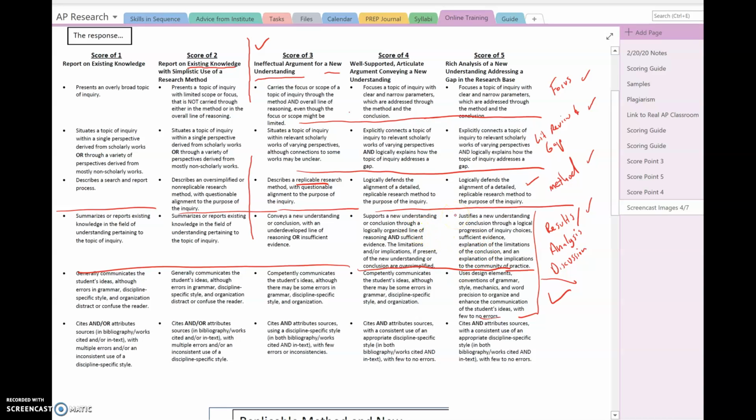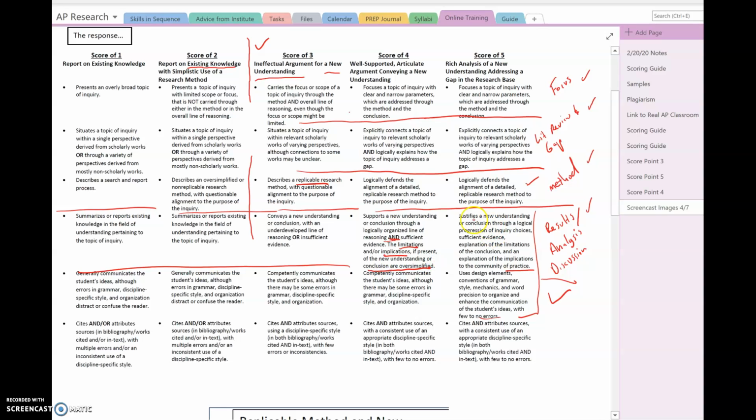A 4 is one that supports a new understanding or conclusion through a logically organized line of reasoning and sufficient evidence. The limitations and/or implications, if present, of the new understanding or conclusion are oversimplified. Here, let me emphasize that. We've got implications and limitations there perhaps, but if they are there, they're oversimplified.